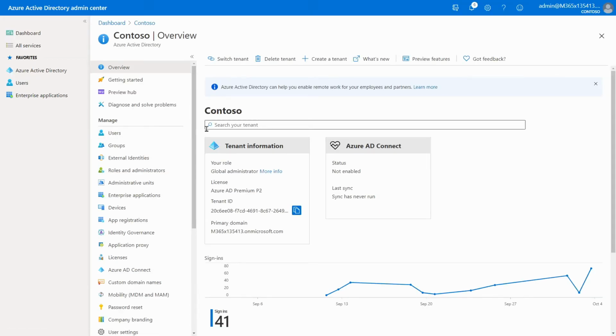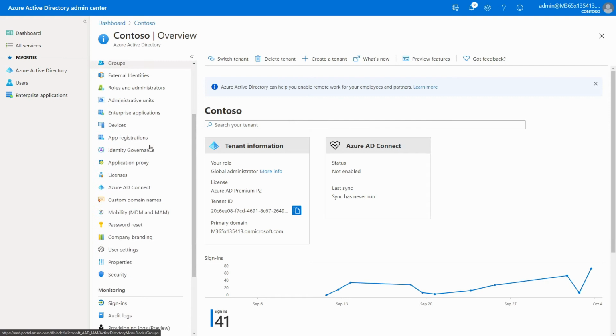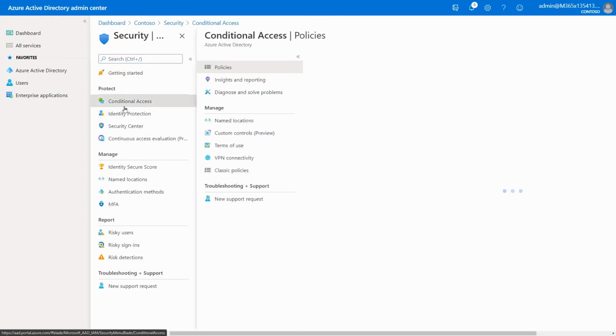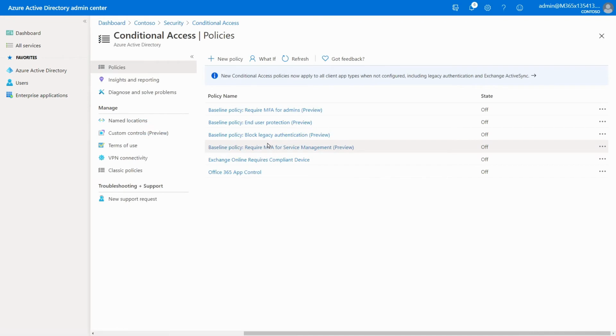So we're now back in Azure Active Directory. We've seen a user logging in without multi-factor authentication. Now let's get a little bit more security on the board and let's set up MFA. This is going to be pretty simple. All we need to do is go down to security and then conditional access. And we have a policy, so we're going to create a new one.